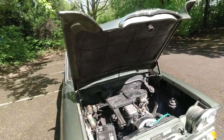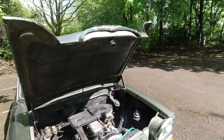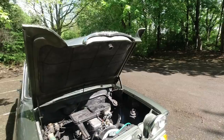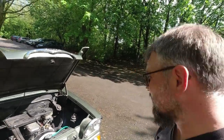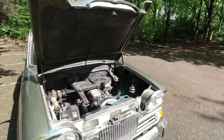I think this is in 1965 or 66, so it's fairly near the end of production. It must be a 65, I think, because the Series 4 models had the 1725cc engine, and then the Arrow models took off in, I think, 66. So it's the getting on for a final fling.